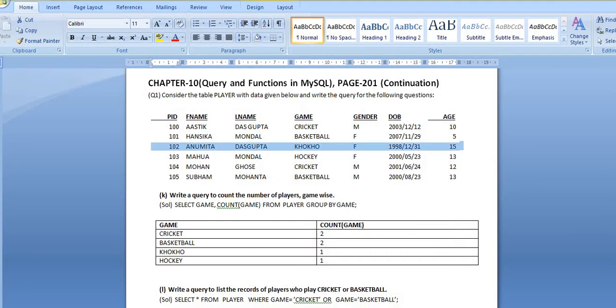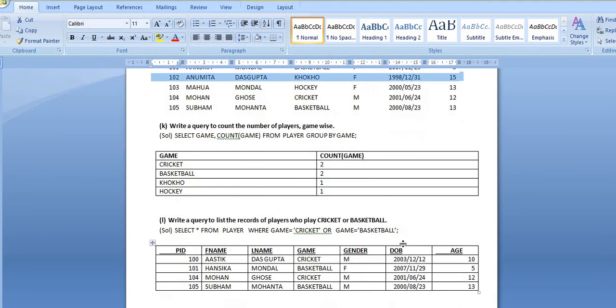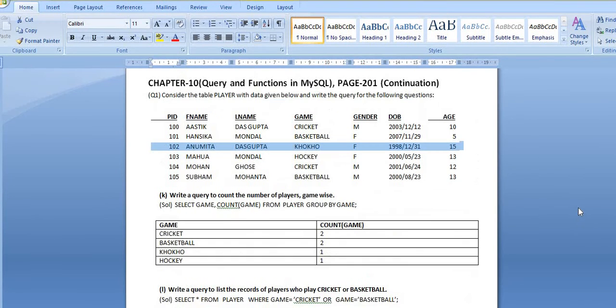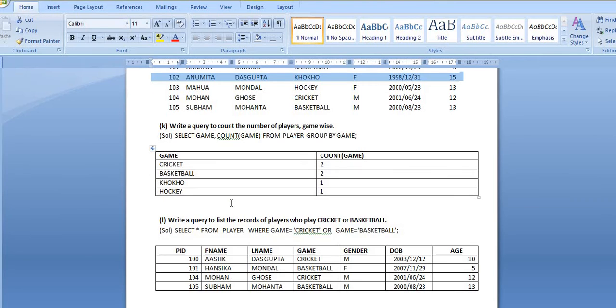Okay, now let's come to the next question, that is L. This question says, write a query to list the records of players who play either cricket or basketball. Now see, this question is asking us to list the records of players. That means they haven't directly specified the column names of whose records we are going to display.